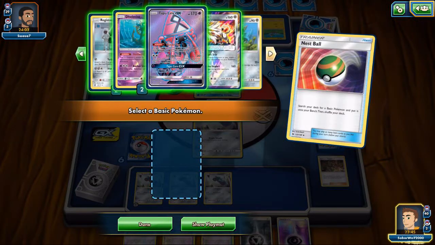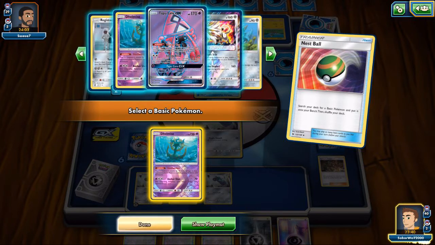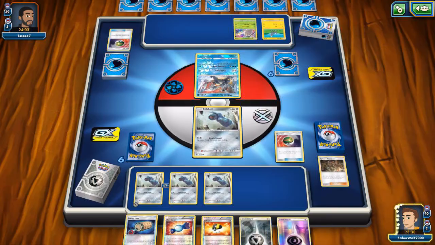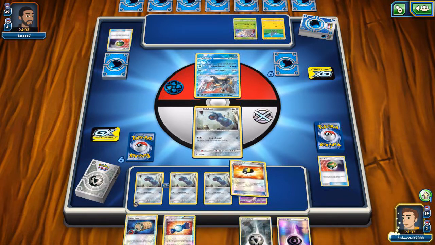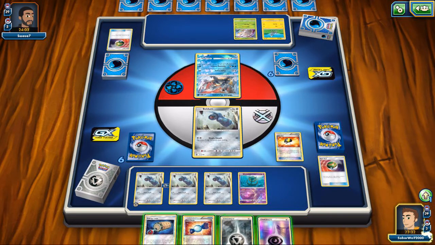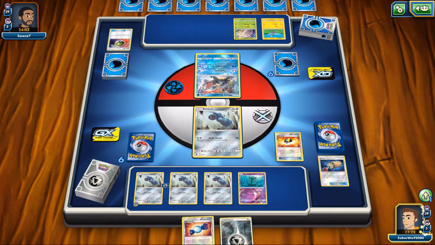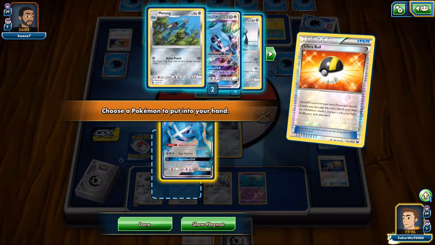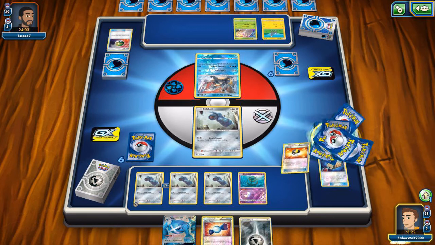We're going to use our Nest Ball here. Let's grab a Dhelmise. Why not? I do have a lot of Beldums down, and there's no point getting Lele. There's no point. I don't think I need something like Registeel in this matchup. So we're going to discard our Psychic Energy and Energy Lotto for the Ultra Ball there. I'm going to grab the Metagross GX.